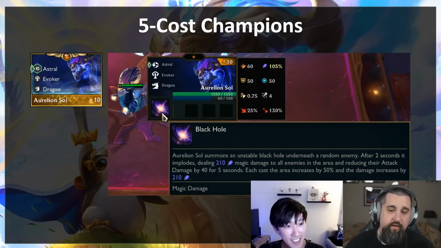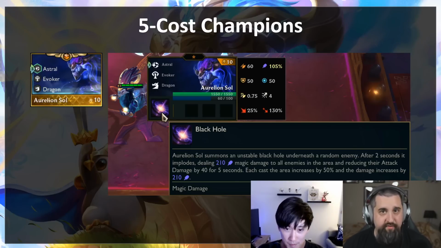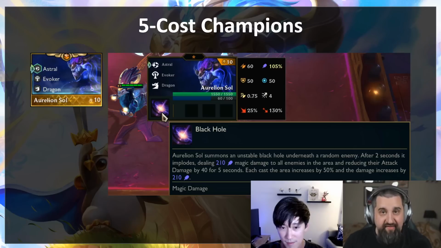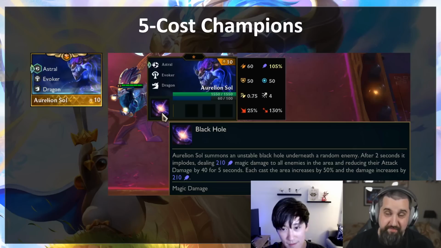Yep. Aurelian Sol, kind of another big boom mage, but in a very different way. I think Aurelian Sol really likes Evoker, because what he does is at the start of combat, he casts a black hole, and this black hole does some damage into an area and reduces their AD by 40, so kind of an anti-AD a little bit too. But every time he casts, the size of the black hole gets bigger, and the damage gets bigger. So it's like 1x, 2x, 3x, 4x. You can get some pretty big numbers, and by the 4th or 5th cast, it just does a ton of damage to the whole board.